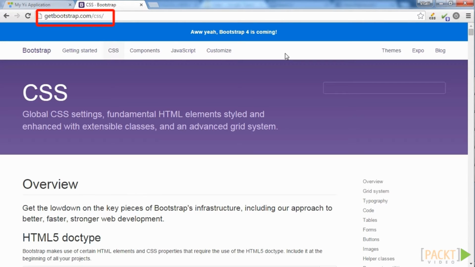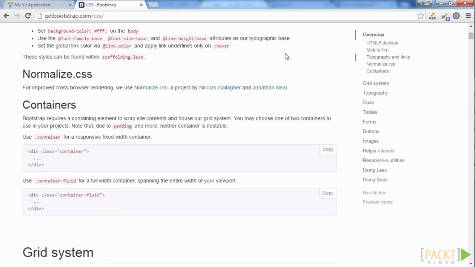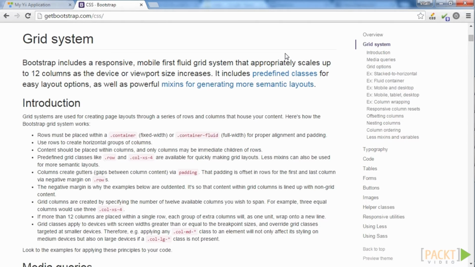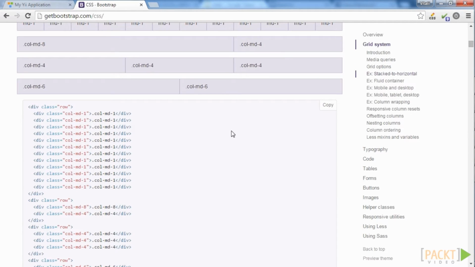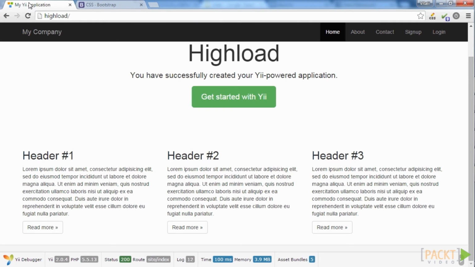Let's have a look at the web page getbootstrap.com/CSS. This is the most important page to understand what responsive design with Bootstrap is. In brief, Bootstrap uses a 12-column grid to build a responsive web page. You just need to specify the appropriate block class to define how many columns the block should use. And this block width may change depending on what screen displays the page. Note that to define block width, it uses the same column amount on all wider screens, until this amount is changed for wider displays. You can read all details on your own.